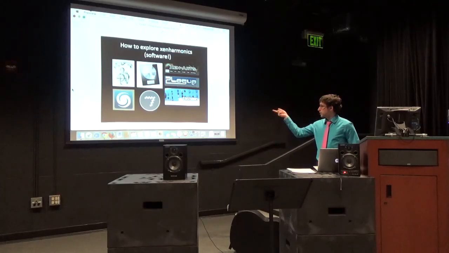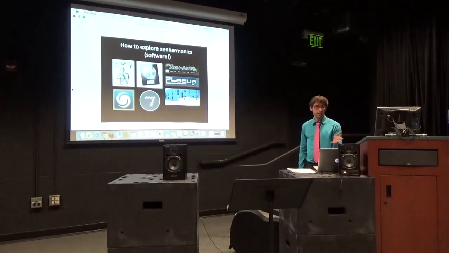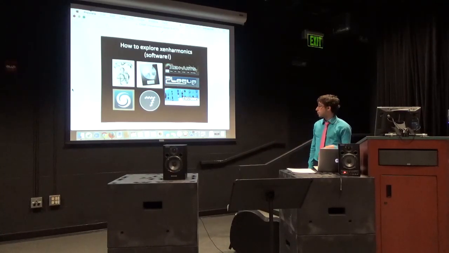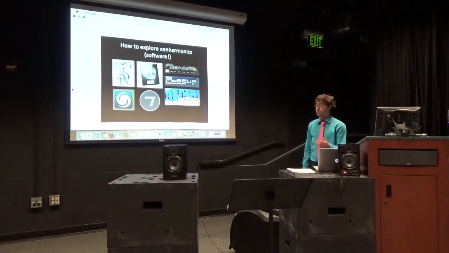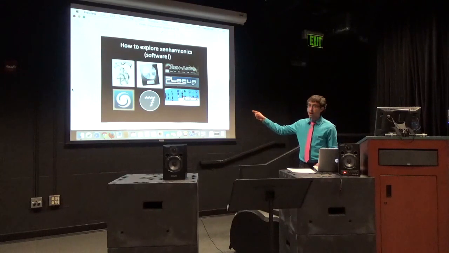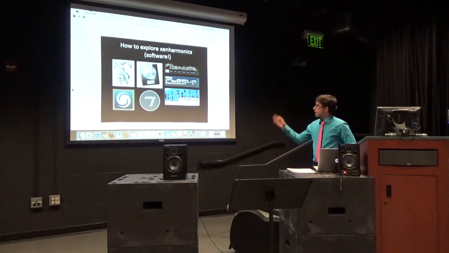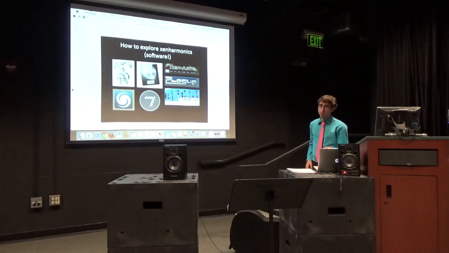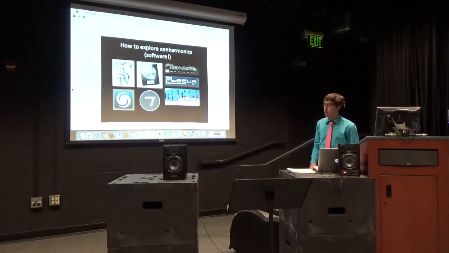You can use Max MSP. There's also Pure Data. Pure Data is kind of like a free version of Max. I don't really know a lot of their differences, but they can both do microtones easily and host VSTs. So you could just put Absinthe in Max if you wanted. And Logic Pro, I think some of its synths come with built-in tuning changes, although you can only do 12-note scales with that. I know Brendan Byrnes used that for one of his latest albums. He's a popular Xenharmonic artist.